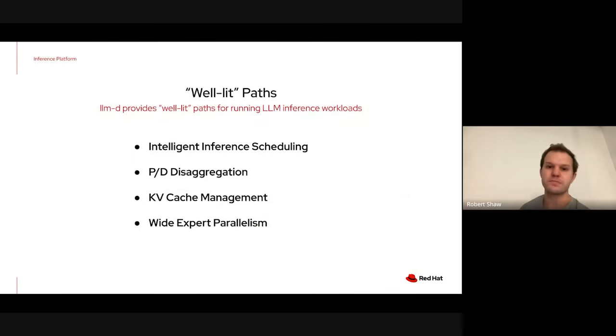And so to explain a little bit more about this, I'll talk about some of the features that llm-d enables. We've been calling these well-lit paths. These are generally patterns that we're aware of in the ecosystem where large model providers are leveraging these techniques to get more performance. We saw, for instance, with DeepSeek's Open Source Week, they're leveraging a lot of these overall concepts in their deployment pattern. And with llm-d, it's our goal to take these concepts that we know are being used by high-scale deployments of vLLM and of LLM services and bring those into the Kubernetes framework.